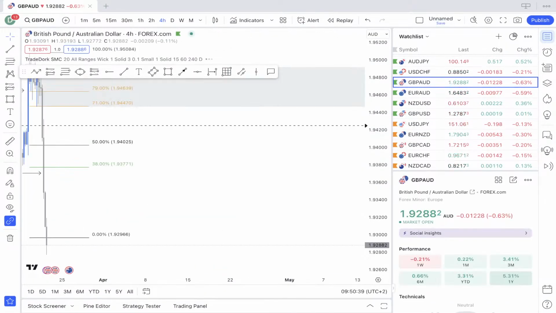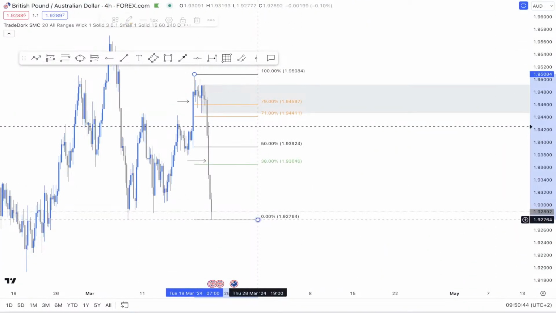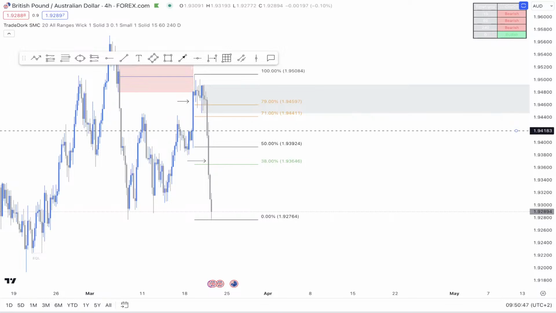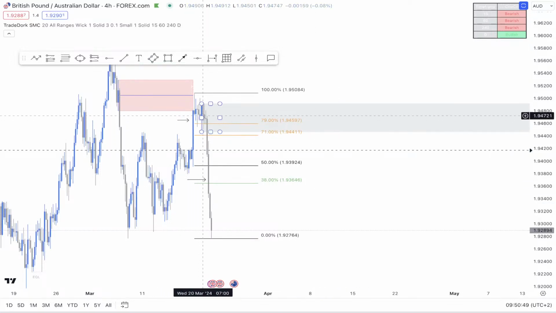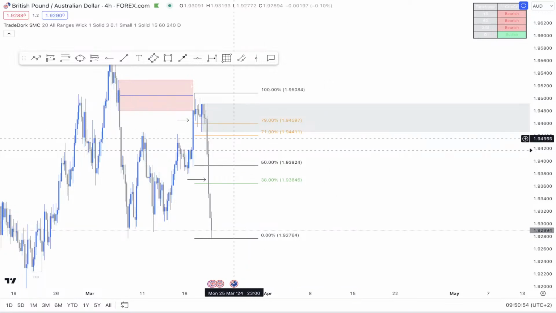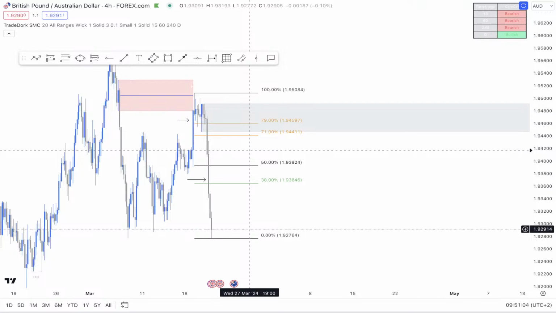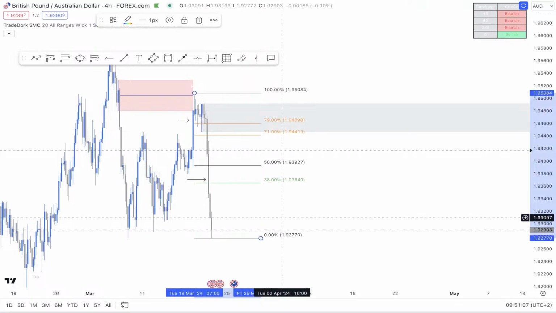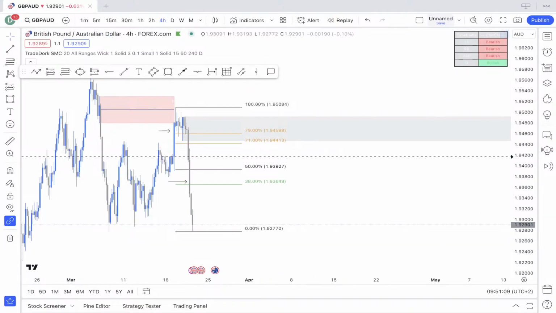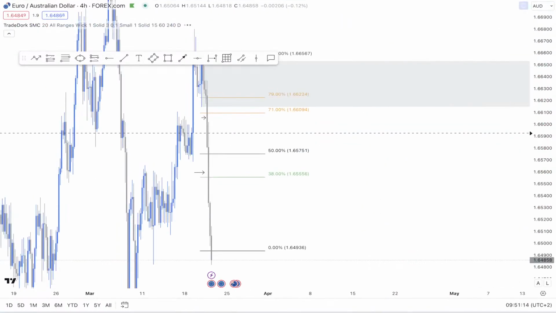GBP AUD with another bearish opportunity. We can see that we had a bearish shift in momentum. We swept liquidity right here, and immediately after that, we broke structure very impulsively to the downside. Imbalance was left behind because I was able to identify this unmitigated order block lining up with the area of interest. 4-hour is bearish on the graph as well, which is great. And now the last thing that I am waiting for is to see if we get a corrective pullback towards our fire zone.